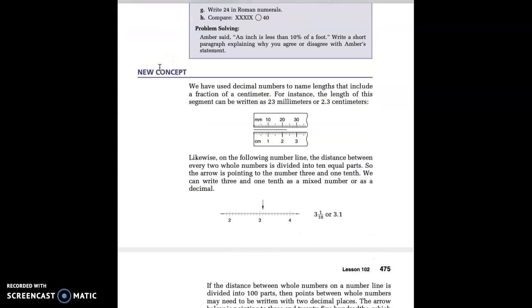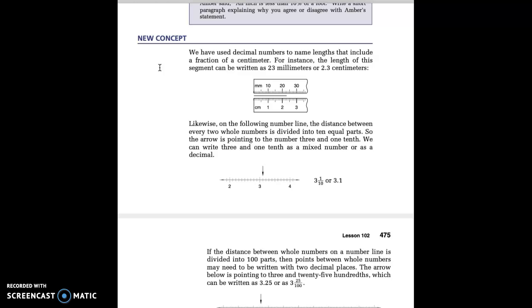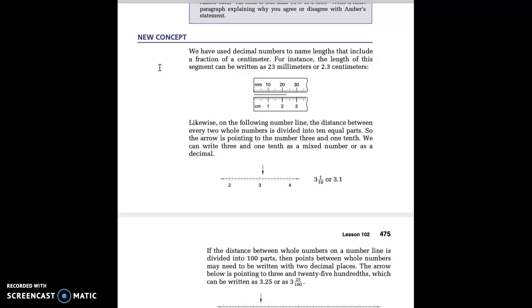Okay, so here we go. We have used decimal numbers to represent parts of a whole the entire year. So we can also represent decimal numbers on a number line. If I were to look at this number line right here, we know that when we're going between whole numbers, we want to count each of these little hatch marks to see how many total spaces are in between the whole number. Well, here we see that there are 10 hatch marks. And so that means that each one of these little quantities represents 1/10. So if we are at the first hatch mark, we are at 3 1/10, which would be represented as 3 1/10 or 3.1 using a decimal.